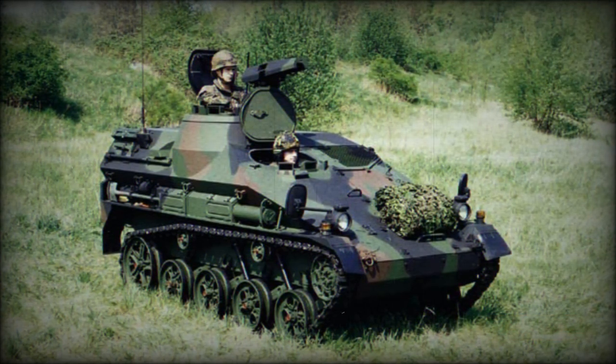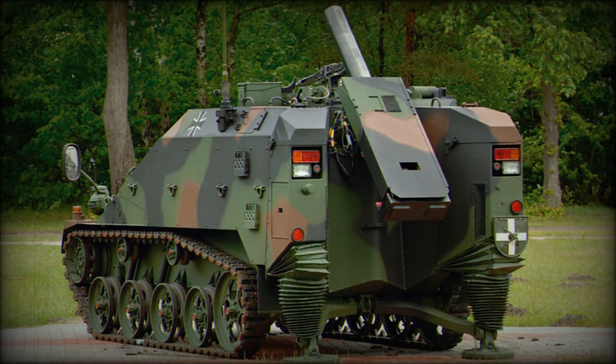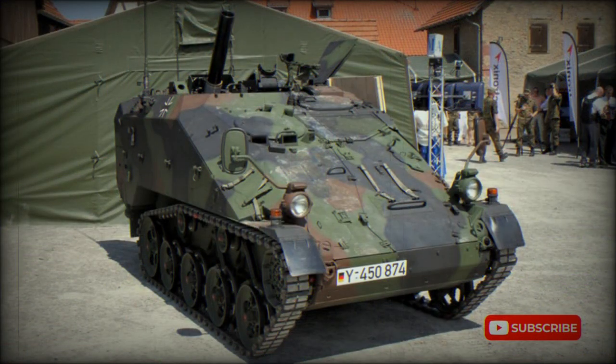As of 2015, the German army ordered a total of 20 of these self-propelled mortars. The German army designation for this mortar carrier is Leichter Panzermorser 120mm, or Lupizimus 120mm for short. It has seen service in Afghanistan and has never been exported, possibly because other countries have no requirement for this class of unique air-portable vehicles.